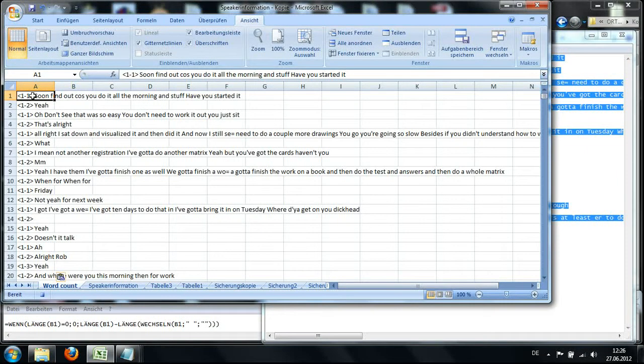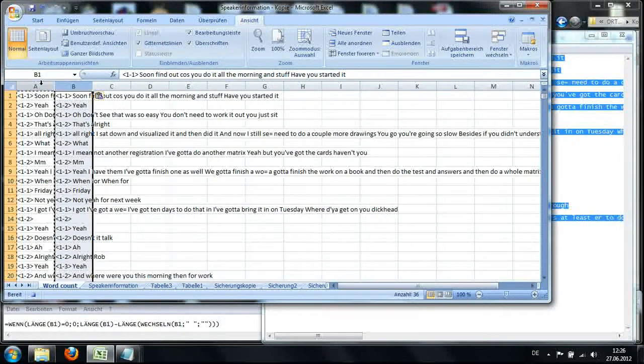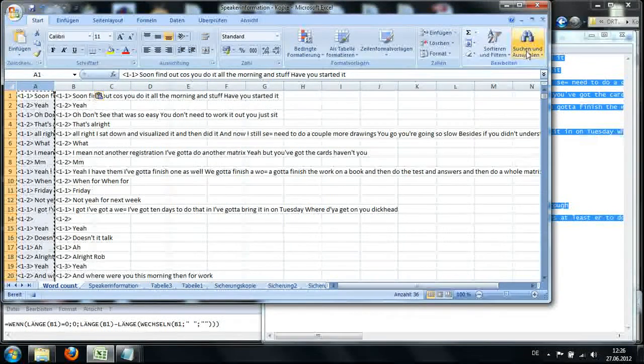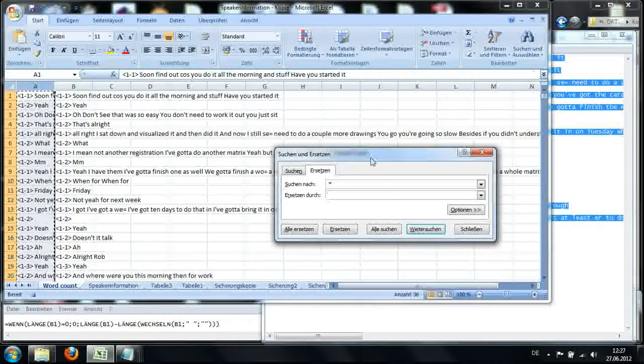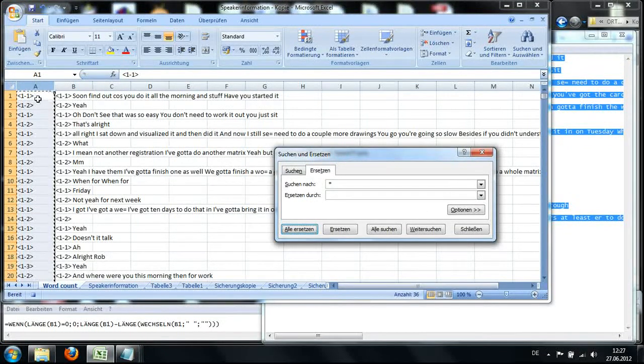First of all, I'm going to go into the first cell here. Then I'm going to highlight everything in column A and copy it into column B. In column A, we'll highlight that again. Then we'll go to Find and Replace, replace. And here I'll say replace everything that follows a space and the space itself. So now we have the speaker here, and we have the content of the turns and utterances here in column B.